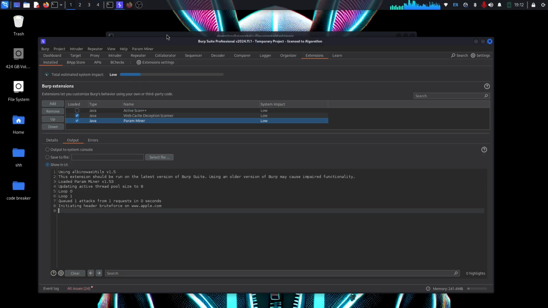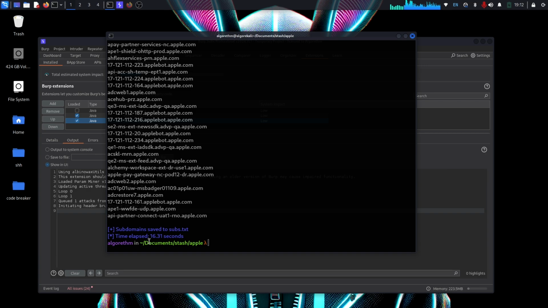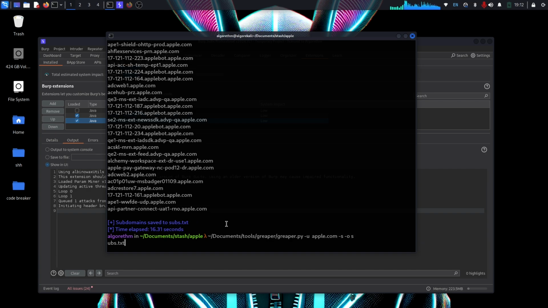But as it is running, let's check if the domain enumeration has finished. Okay, it has finished. It just took 16 seconds. Now I'm going to check the live subdomains. I'm just going to rename this to the live subdomains. Then here, instead of this, I'm going to use LV. I'm not going to use a URL, I'm going to use the list, so -l, then subs.txt, then I run it.